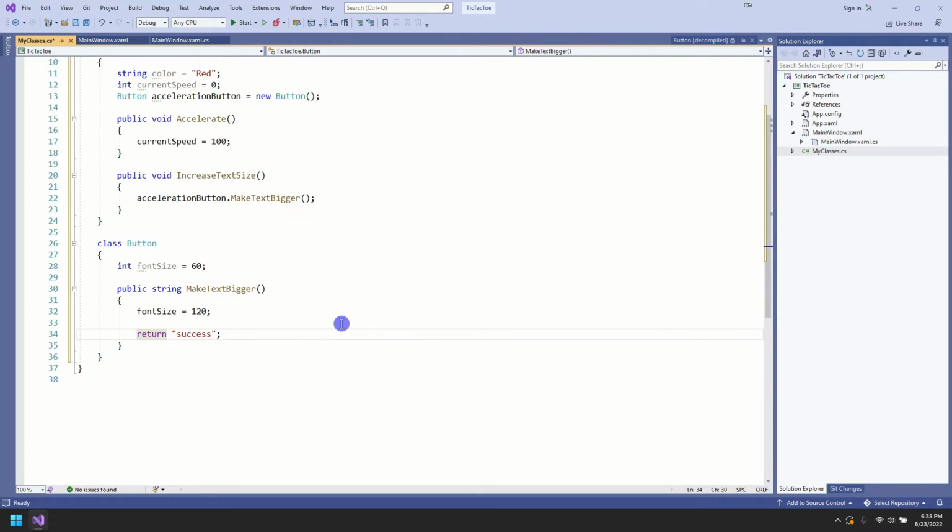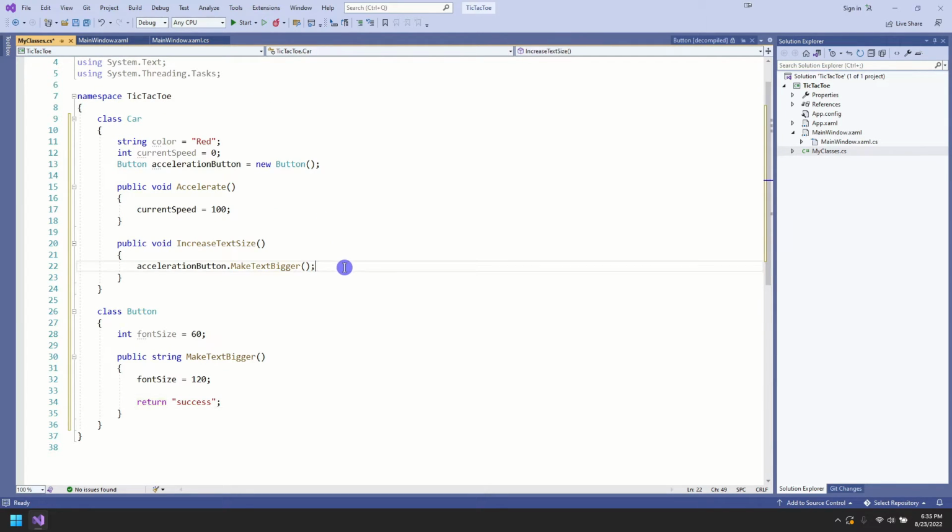Now let's go here where we call the method and store the returned result in a local field of the same type, string, and with whatever name we want, let's call it result. So we call the method, we take its result and store it in this field, which, unlike the other fields we already defined here, is only visible and can be used inside the method.